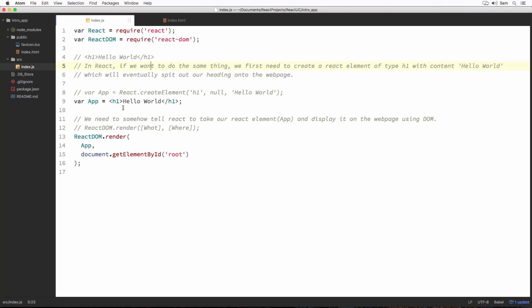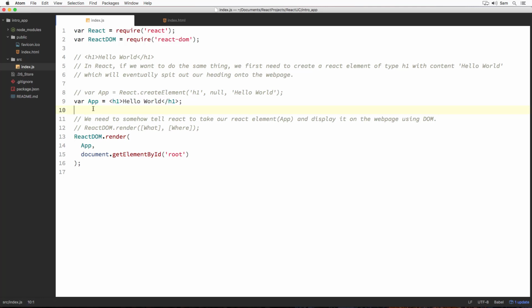Looking at this code, you may get a question, is this a valid piece of JavaScript code at first? The answer is no. It's just JSX code. It's not the proper JavaScript code that our browser can understand and parse. That's why at the time of compilation, our build process replaces this JSX code with React.createElement calls, which is a valid JavaScript and our browser can understand.